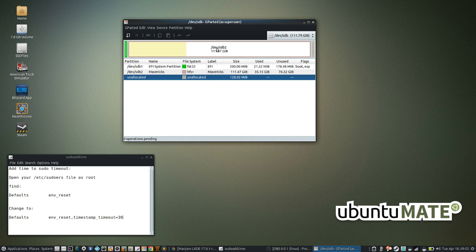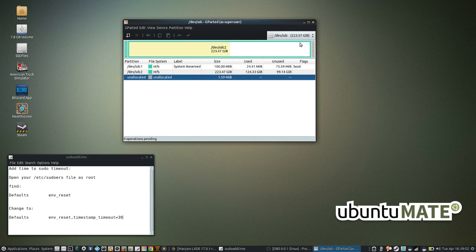One is I may go with Yosemite, which is the one behind Sierra. I believe I can run El Capitan or Yosemite. I may load up either one of those, or I may load up Sabayon, because I wanted to experiment with the Gentoo distro. I'll see over the next few days what I decide to do with that.